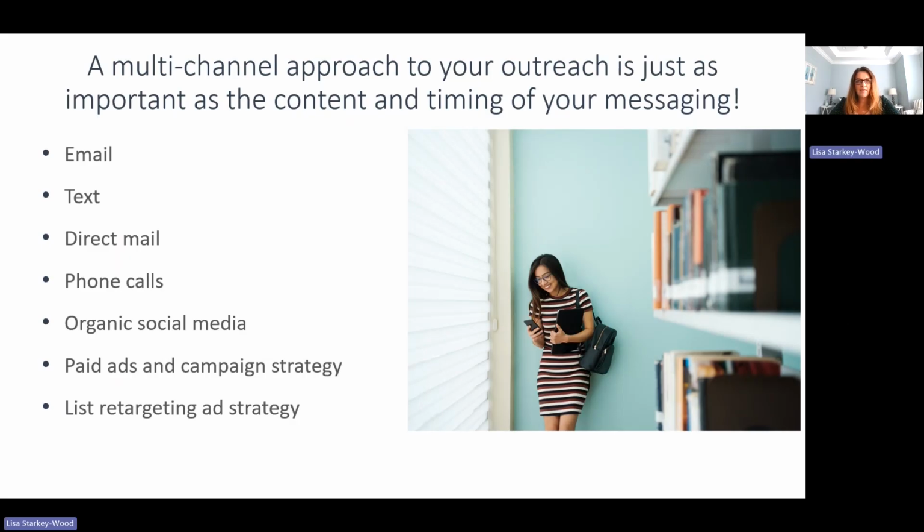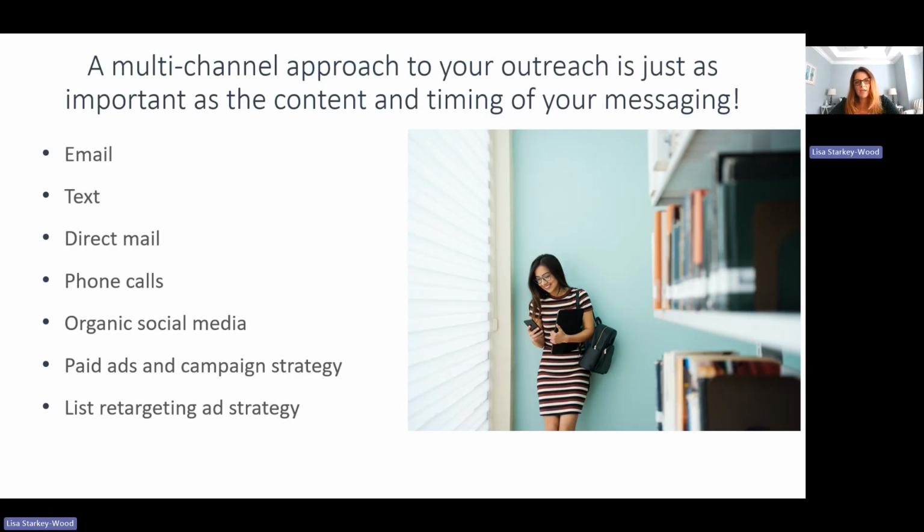And I just wanted to mention that a multi-channel approach to your outreach is just as important as the content and timing of your messages. So having your messaging go across all channels, like I talked about, making sure you're incorporating email, text, direct mail, and phone calls, because we know all students aren't engaging with all those types of communication. But also recognizing that if you ask a student for their preferred method of communication and they say email, really leaning on that more than the other channels, and having that ability to say in your CRM, you know, don't text this person, or this person prefers email, is really important, so that you're paying attention to those things that they've shared with us.